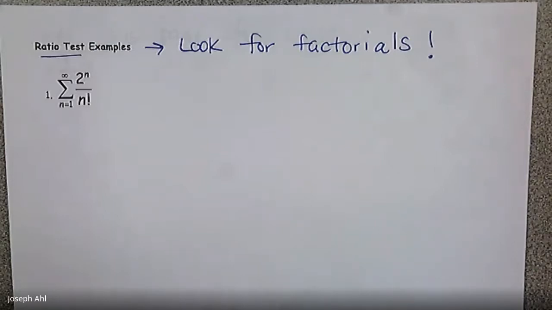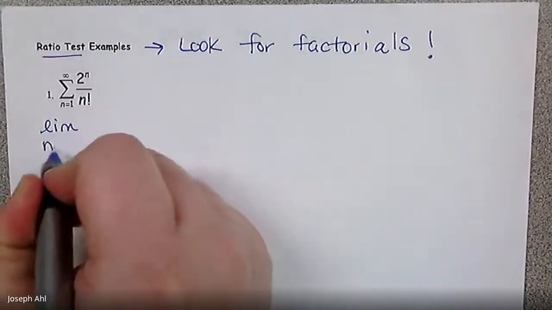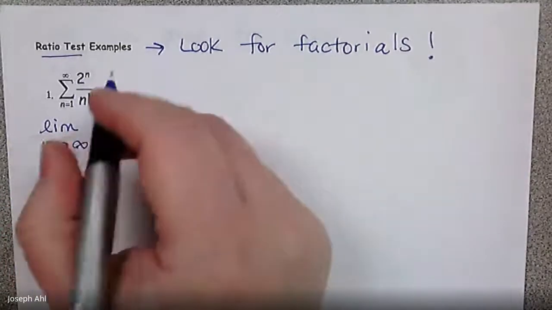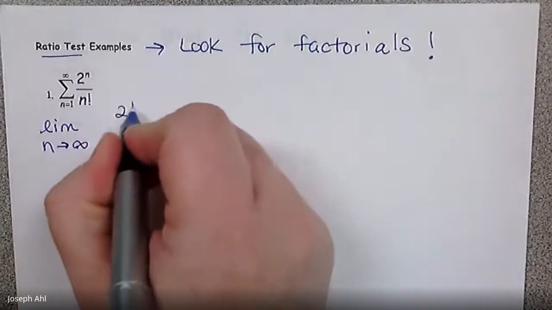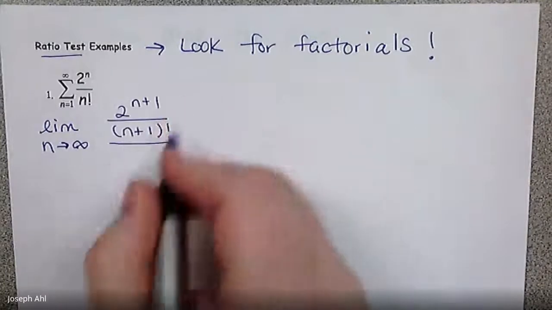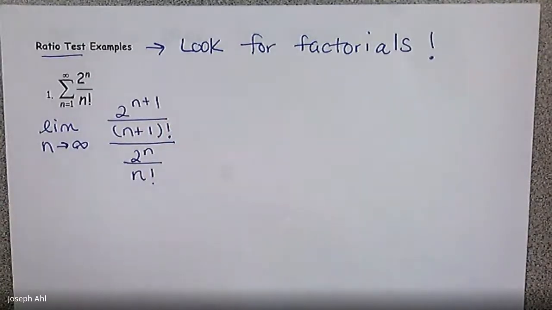Okay, so what does the ratio test say? For this first example, for 2 to the n over n factorial, we're trying to decide what the limit as n goes to infinity is of a sub n plus 1, so this sequence right here with n plus 1 subbed in, so 2 to the n plus 1 over n plus 1 factorial, divided by a sub n, 2 to the n over n factorial. So if this limit exists, and it's less than 1, it converges. Greater than 1 diverges. Equals 1, we're in trouble. We've got to do something else.